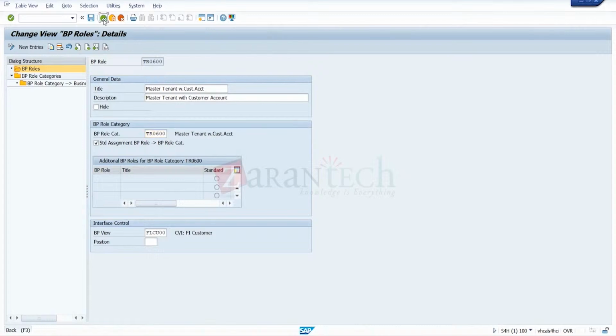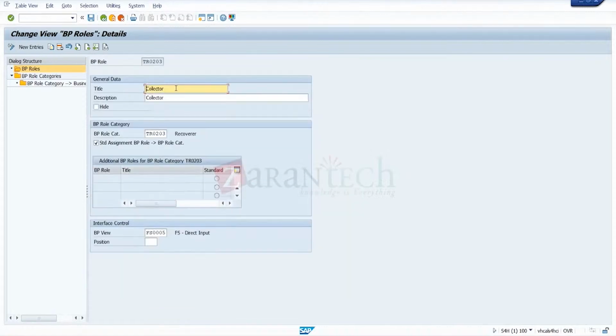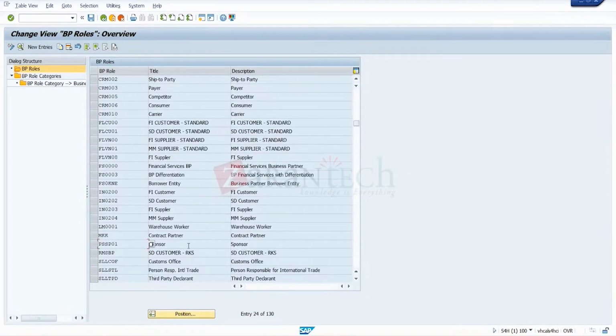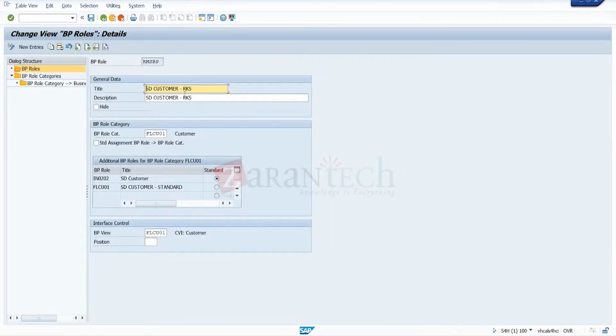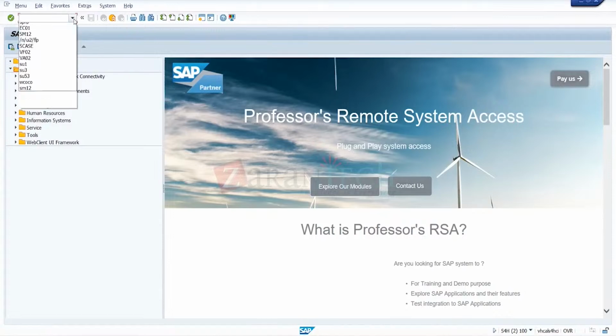So we made RMS. You go back. This one we created now, RMS BP, is the new role we created. It links the main category, FLC. If you go for the BP creation, you'll get your own BP role.